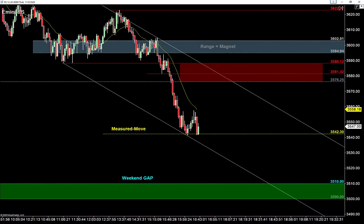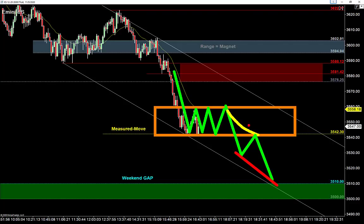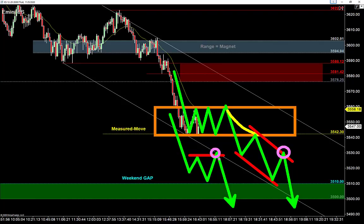Another possible scenario, again assuming we go sideways here for a while, you may also get that strong move down, that pullback to the moving average, that jump off the moving average. That's a 1, 2, 3 breakout pattern. I can mark up that low, I can mark up that high, and I can sell short off the high of that new hidden channel. Those are two breakout patterns. One is called a two-try trap, which I think will probably be the most suitable for this environment because, again, we're worried about selling really low here. But both of those patterns will be quite effective if we can get this market continuing to the downside.